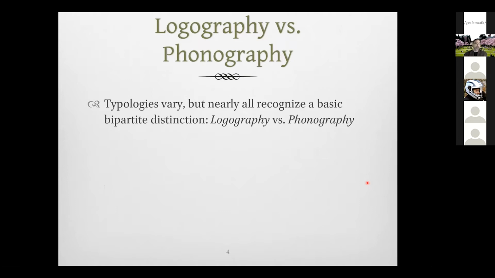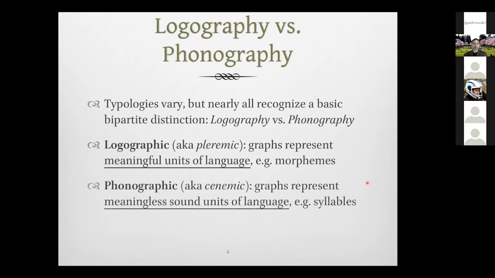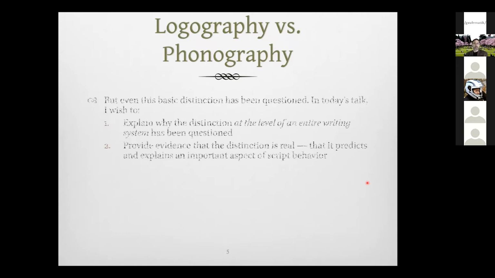As I mentioned, there are lots of typologies out there and they vary in a lot of different ways. But nearly all of them recognize a basic bipartite distinction that has come up over and over again in the talks we've seen so far in this conference, and that is the distinction between logography and phonography. The idea being very simple, that logographic writing has graphs that represent meaningful units of language, such as words or morphemes, while phonographic writing has graphs that represent meaningless sound units of language, such as syllables.